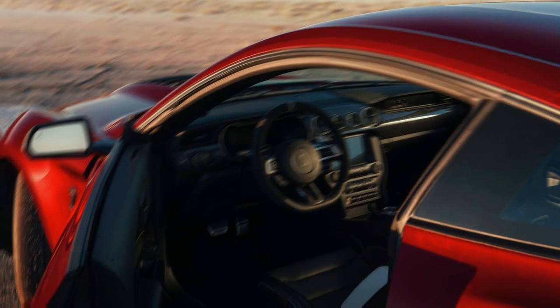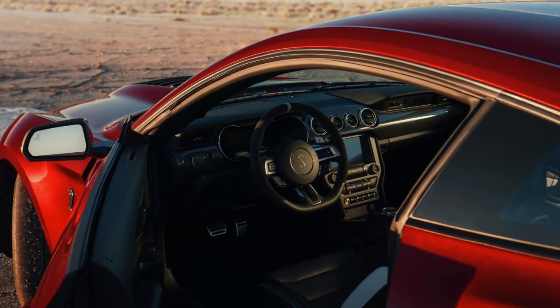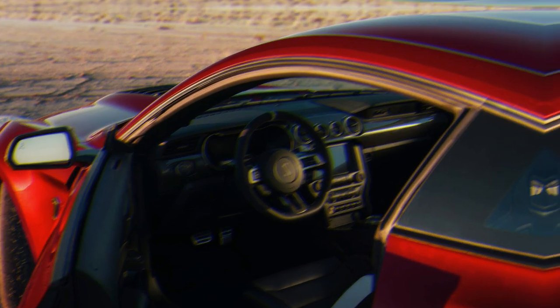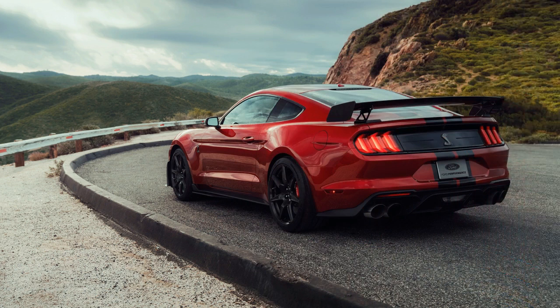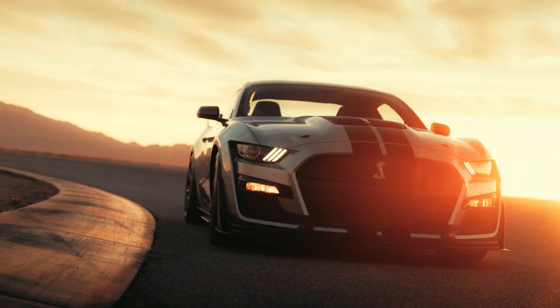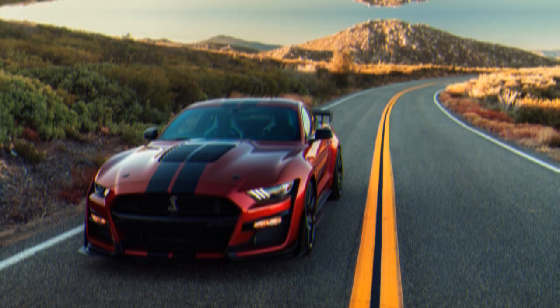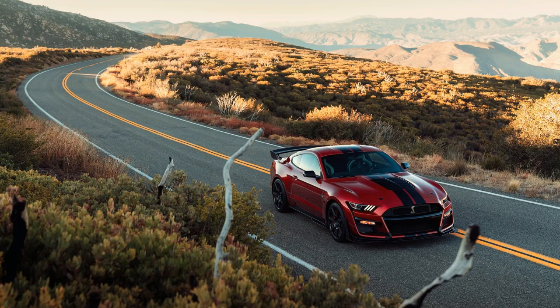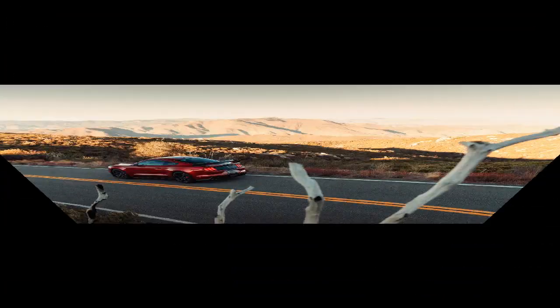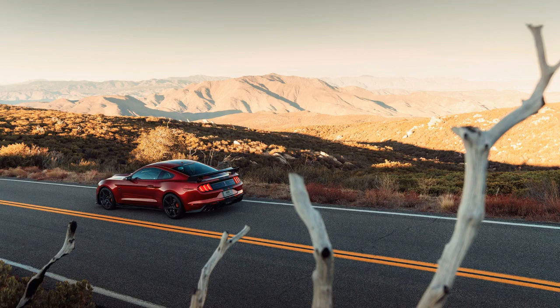With Sport Plus mode on and the adjustable steering set to Track, the Mustang attacks a winding road with enthusiasm. At around 3,758 pounds, the Mustang Convertible is still a heavy vehicle, but it corners with remarkable composure, and the flat torque curve means I can keep the engine pulling in second gear through a long series of back-and-forth bends. Unfortunately, the four-cylinder Mustang doesn't sound particularly great. It's best in Track mode, where you can hear a few pops and crackle on upshifts at redline.